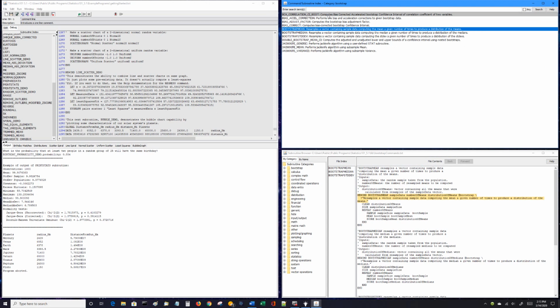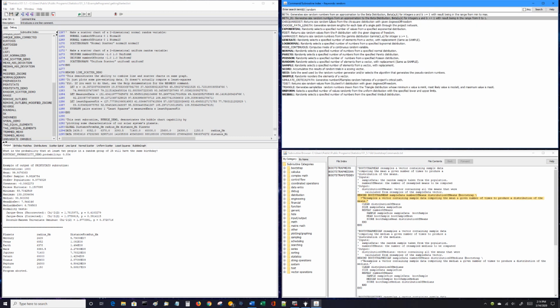Or you can search here for something like, let's say, random. So these are all the commands and subroutines that have the word random in their description or even in their name. So you can do searches like that to help you find commands and subroutines that you need.